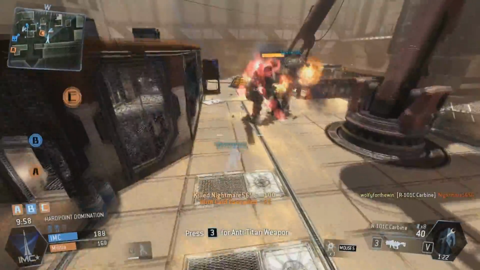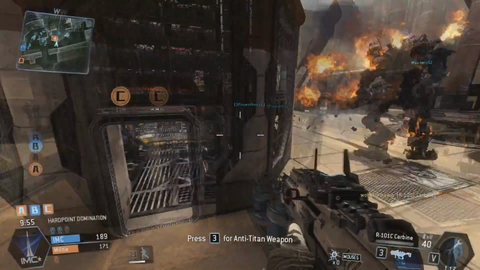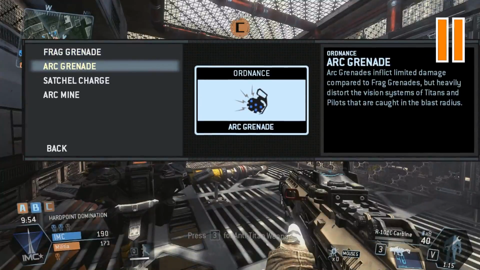I toss my arc grenades at the enemy Titan to help take it down, and then I run inside. Arc grenades are a really great tool. While they don't have the murder potential of the satchel charges, they have really good utility. Not only do they have a large splash radius and do good damage, they also blind enemy pilots and Titans. They also add this really cool EMP effect to enemy pilots that make them snap and crackle as they're blinded, and you can actually use this as an audio cue to hunt them down, as I'll show you later on in this video.